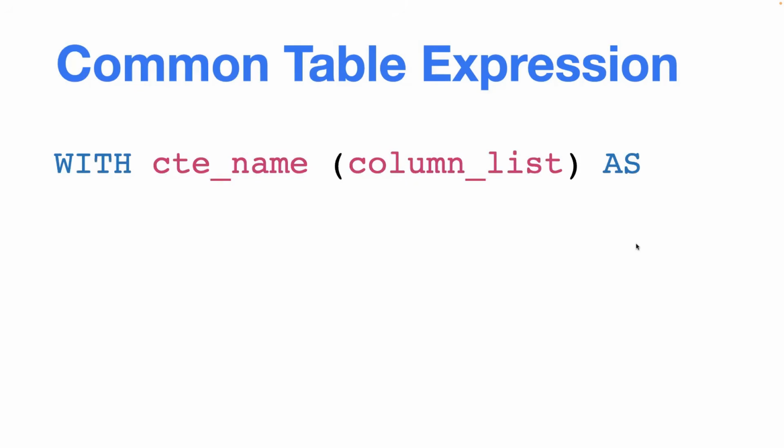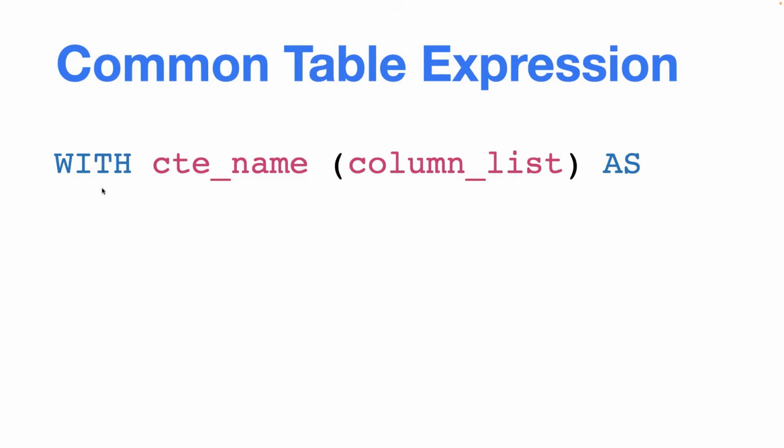Next, we'll talk about something called common table expressions. As you write larger and larger SQL scripts, you will need to take the result of one query and then use it as the input to another query. One way we've done that is by having subqueries, where you have a query within brackets inside a query. But another nicer, neater way of doing that is something called a common table expression using the with clause.